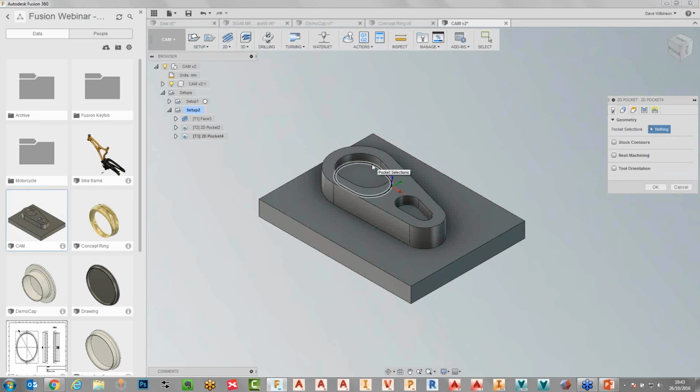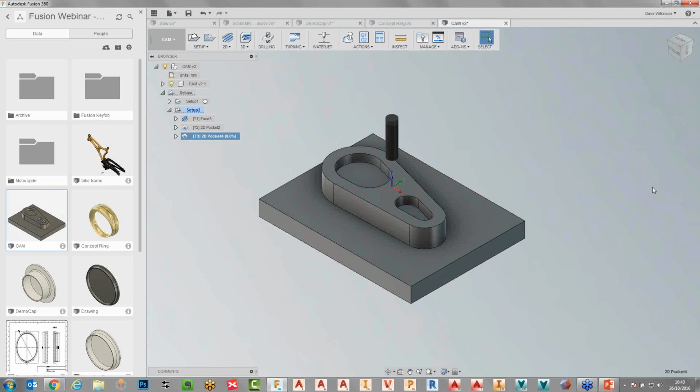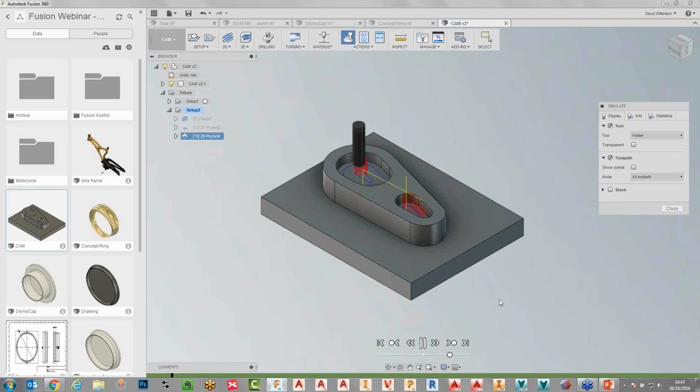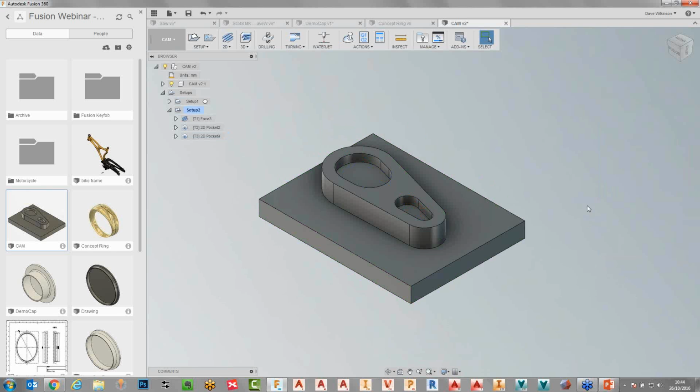And then it's simply a case, in this instance, of just selecting where I want to machine with this operation. Based on that, I've now got that toolpath. If I now go and simulate this, and turn on my stock, remember that the stock is only applied for the operation I'm doing, so the other machining operations are not included at the moment. But you can see there, that's how easy it is to create those pockets. Okay, so that's what we've got inside of the CAM environment.